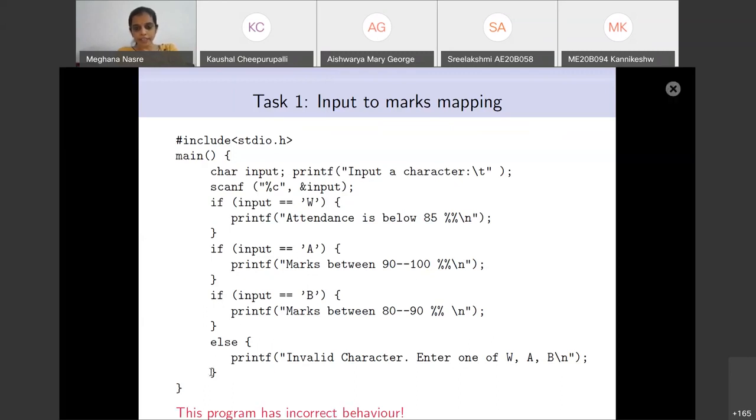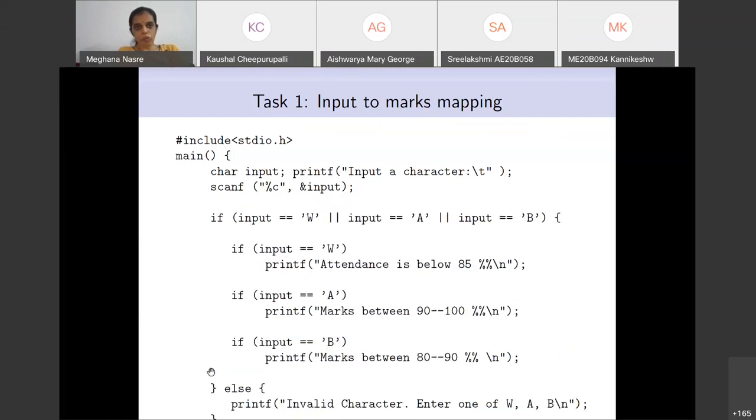Okay, so as I have written, this program has incorrect behavior. You have pointed it out earlier. So a correct way to write this program is the following. If the input is equal to W, or, this is the logical or, the input is equal to A, or the input is equal to B, then you go inside and do whatever is the body of the if.